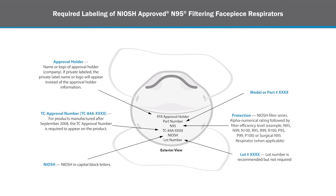The required labeling information on a NIOSH approved N95 FFR appears on the respirator facepiece or strap itself. This includes the name of the approval holder, which will often be the approval holder's business name or the private label name of another company permitted to sell the product under the same approval number; the part or model number; the NIOSH filter series and filter efficiency level of the respirator type, which in this case would be N95; and the NIOSH approval number, which is written as TC-84A- and ends in four unique characters.